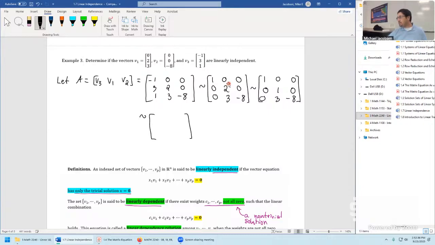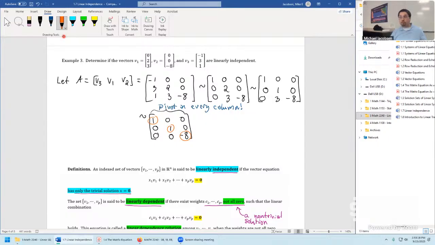Last operation, I'm only going for echelon form, putting a 0 in this position. So row 1 is 1, 0, 0, row 2 is 0, 1, 0. Multiply row 2 by -3, add to the row below. Really nothing spectacular happens because of the zeros on the left and the right. We just kill the 3 below. It's now a 0. And -8 copies. We now have a pivot here, here, and here. Let's make this comment feel more official by saying there's a pivot in every column.